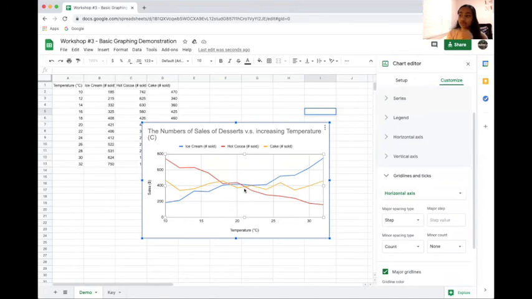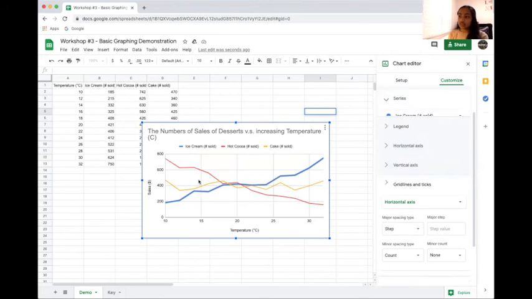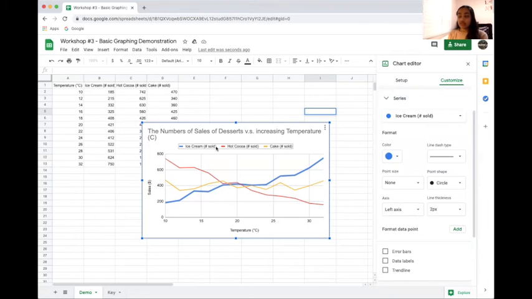Next, Google Sheets has already distinguished different colors for our different data points. So as you can see with the legend that they've also provided, you can see that the blue line is the ice cream number sold, and then the red line is the hot cocoa number sold, and then the yellow line is the cake sold.